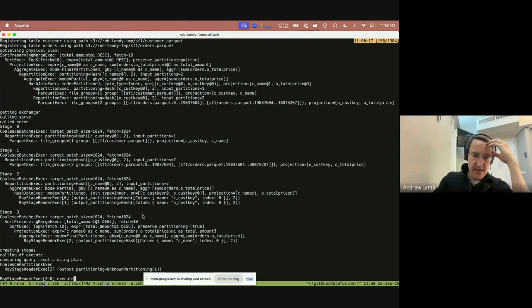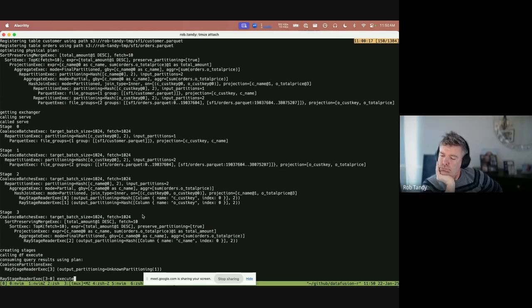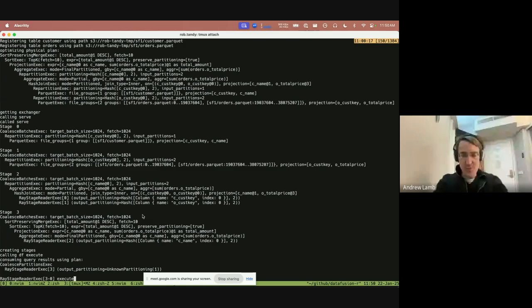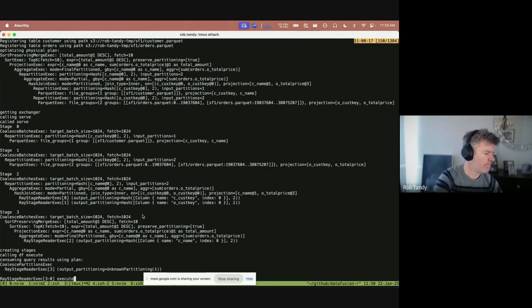We hit the exact same problem. I'm pretty sure there's a metric on the thing that creates the Flight encoding; I'll dig it up for you. We also hit this problem where you basically blow out some sort of 4 megabyte default frame size in gRPC. I think there's definitely an API to set that. Hang on. Yeah, I'll post it in the chat.